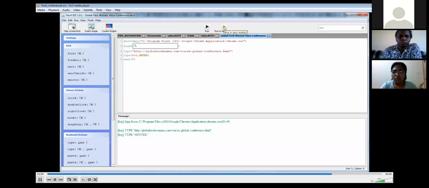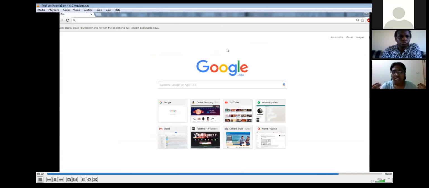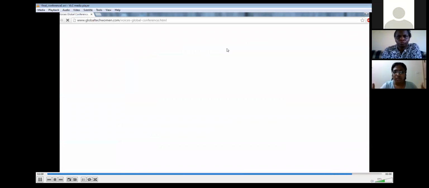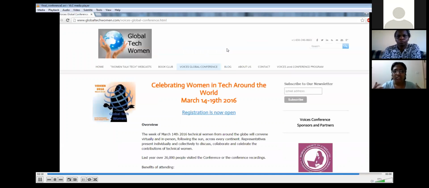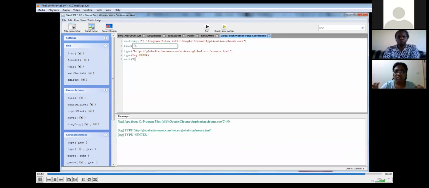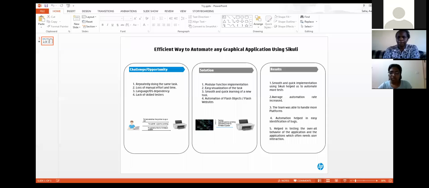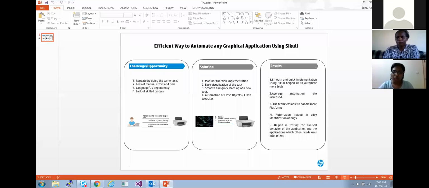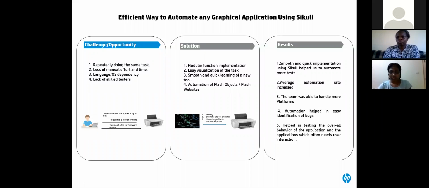I'll just run it in slow motion, and you can see a Chrome browser has been opened. It's typing the address in the address bar, and now the page is loaded automatically. And now it will go out of the window because there was a wait of 7 seconds. So after 7 seconds, it went out. And so you see, in just 5 lines, I was able to open a Chrome browser, and I was able to show that I can switch from Sikuli to the Chrome browser, and I can type the address and the page will be loaded automatically. I just learned this in a few hours.